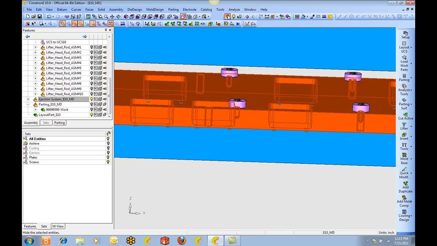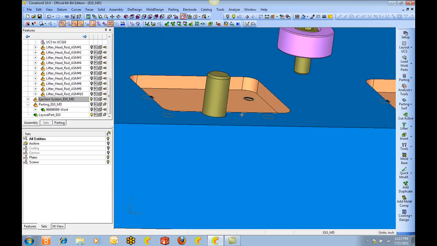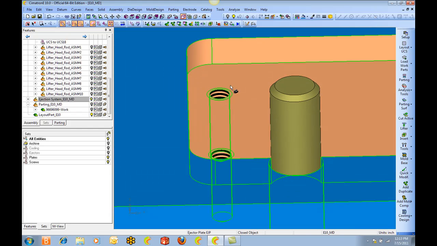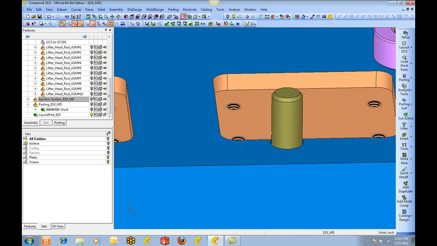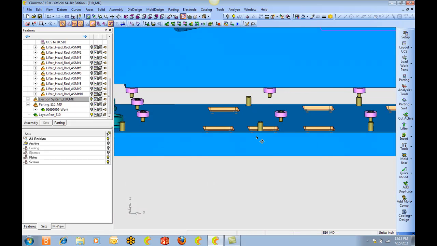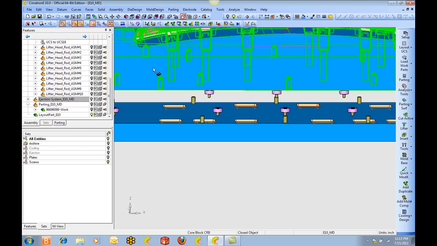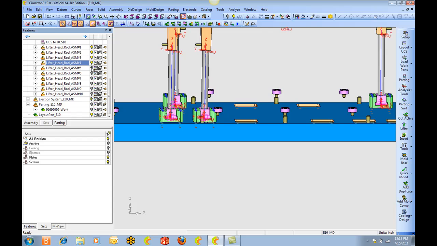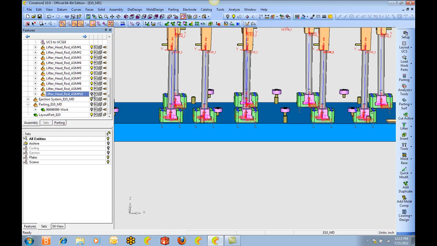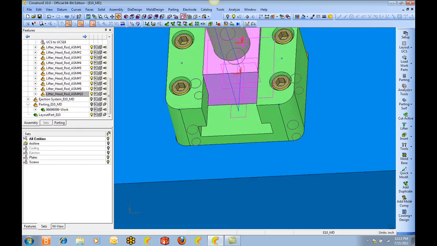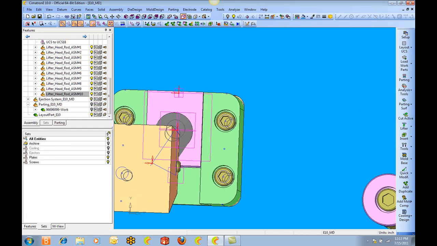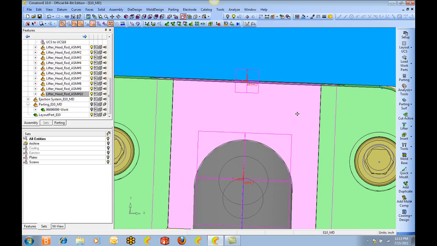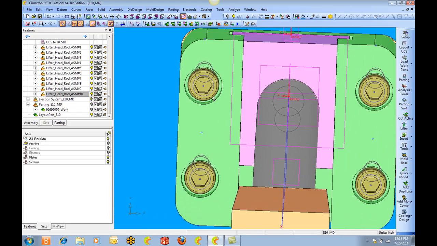Retainer plate and ejector plate. Here you'll see that it put the pockets in the ejector plate and the threads. And in fact, let's turn these guys back on for a second. When I place these, it also puts clearance in the corners. I've got my corners cleared for the gibs.